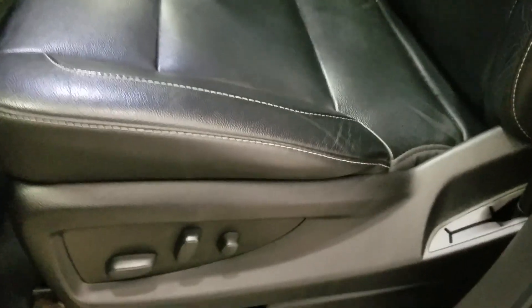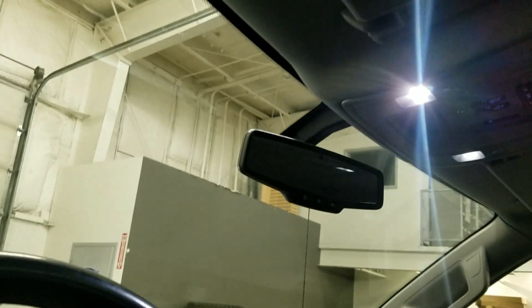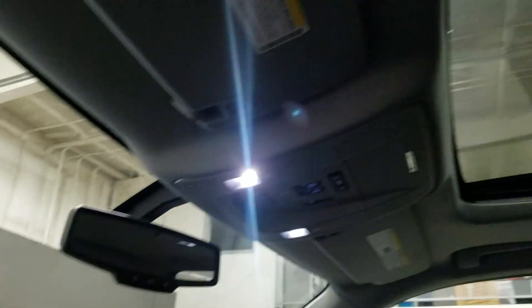As we move into the cabin you'll see lovely black leather seating, with adjustments located on the side as well as lumbar support. Over our steering column is our automatic headlamp settings, as well as a tilt steering wheel with cruise control options on the left, and our media entertainment option on the right. Above is our rear view mirror, along with cabin lighting and a beautiful sunroof.